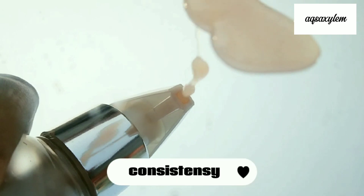Let's talk about the consistency. It has a gel-like consistency, but it's very liquidy and runny, and there are some particles and beads in it. This is a gel cleanser, not a foaming cleanser — it doesn't create any foam. Because it's so liquidy and runny, you'll need to use about 2 pumps.